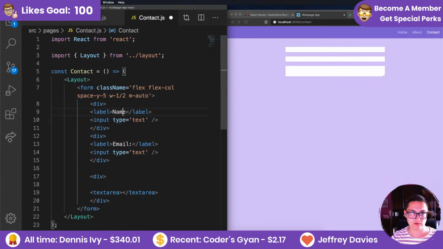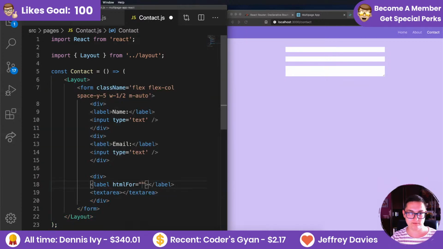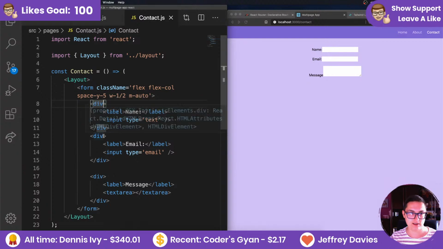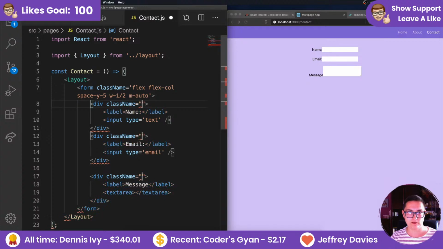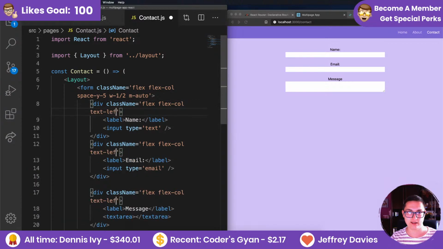So name, email, and label, and your message. And this could be email. And now these need to be flex column, and text left.